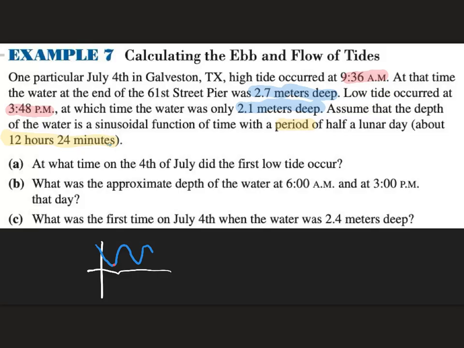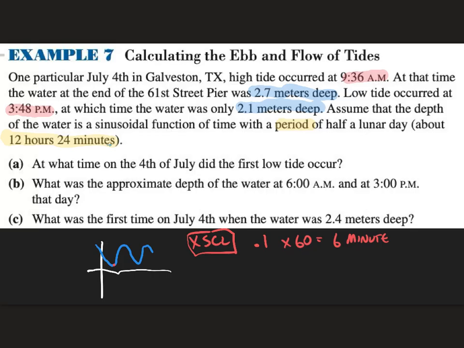So what I'm going to do is change my X scale. Now what this is going to do is create more tick marks on a graph, and I may not be able to see it. But if I change my X scale down, I go back to Windows, and I scroll down to X scale, and I change this down to 0.1, because 1/10 times 60 minutes equals 6 minutes. So 1/10 of an hour is 6 minutes. Okay, so now that I got every 6 minutes, I can get it more accurate.